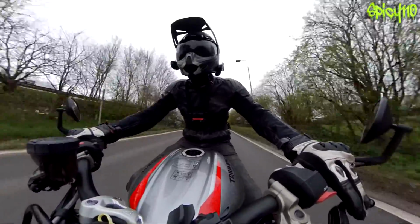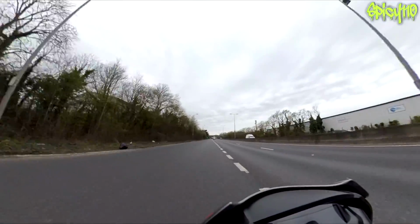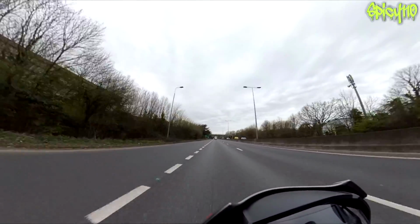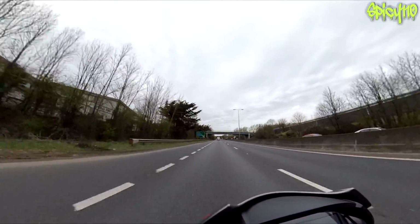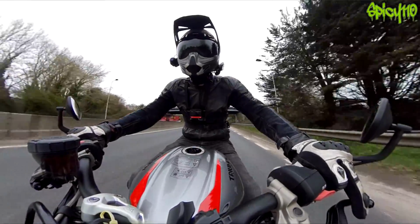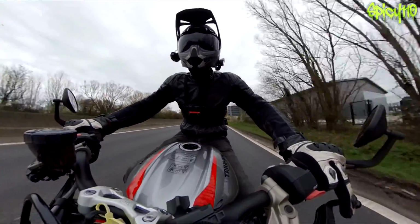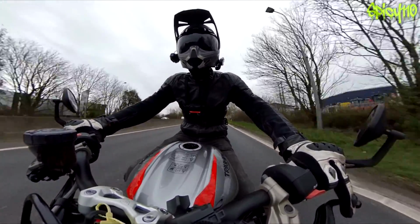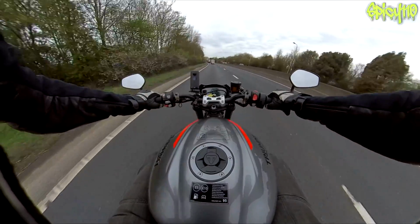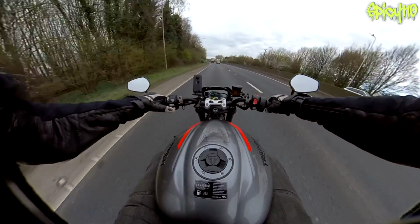Effortlessly up to 70. Now, as I mentioned in my town and city video, this does actually have automatic cancelling indicators, and I will say they do work, but they're a little slow to react. I would use them as a backup only. I could hardly stop myself doing it anyway, but I would just use the indicators as normal and just rely on that system as something to cover you if you ever forget to press the cancel indicator button.